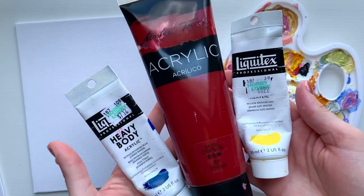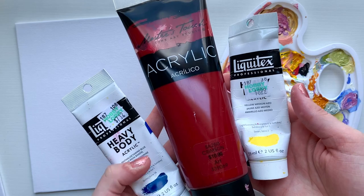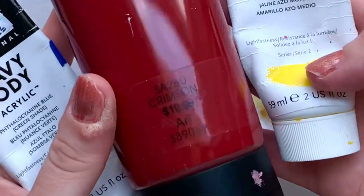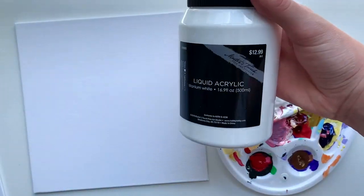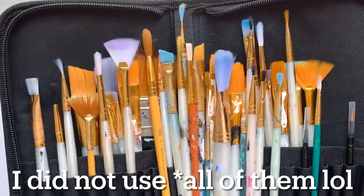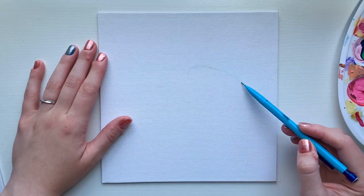I'm going to be using acrylic paint for both of these paintings today. I'm going to be using the primary colors being yellow, red, and blue, and I'm also going to be using white in this as well, plus all of these beautiful paintbrushes that are ready to be used.